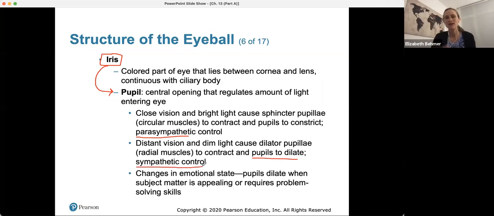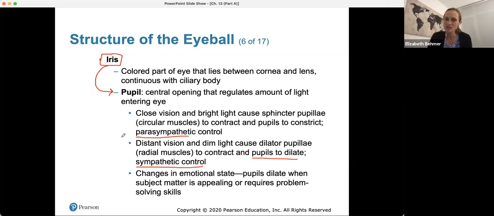If you remember, the sympathetic nervous system gets your body ready for emergencies. So in a fight or flight situation, you want your pupils as wide open as possible to take in your surroundings and see everything that's going on around you. In parasympathetic, when you're resting, digesting after a meal, your pupils can constrict because they can relax and they don't have to be taking in a bunch of light.